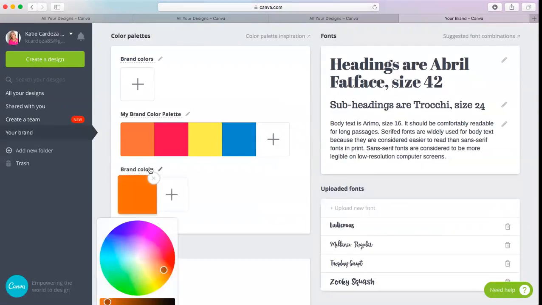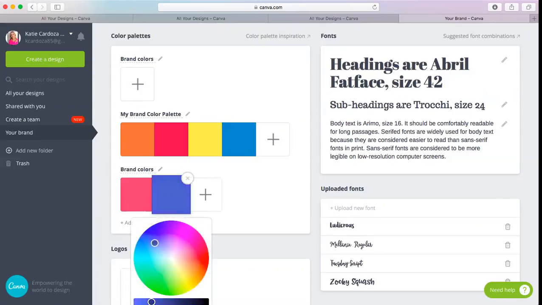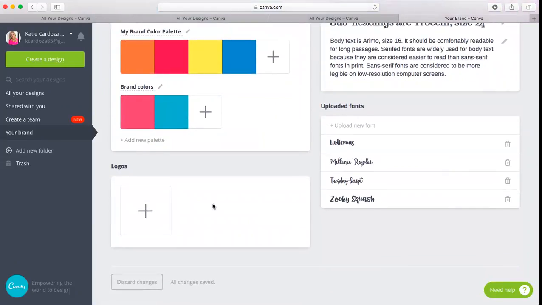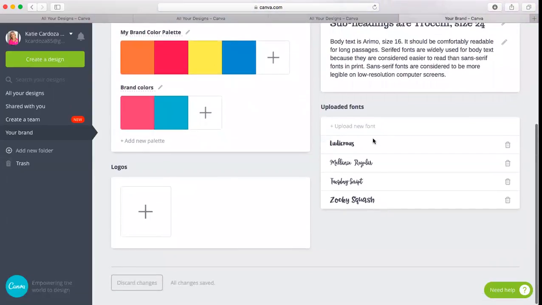So you could click add a new palette and then you literally just play with it and find colors that are speaking to you. Like, ooh, that pink is cute. I like that. So then you can be like, okay, I really like pink and mint together. It's just really neat. So you can create your color palettes and do some research on that. You can also upload logos. So if you create a logo for your business or you pay to have one created, you can save your logos in here. Probably my number one favorite thing about the paid version is you can get your own fonts.